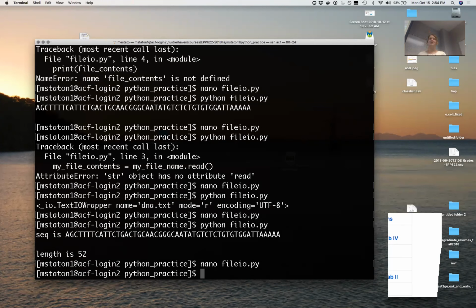What do you think the character is? Yes, it's a whitespace character, a new line. So what the string is storing is A, C, G, T, backslash N. It's storing 5 characters, even though you don't see the backslash N, it's just printing it as a new line.